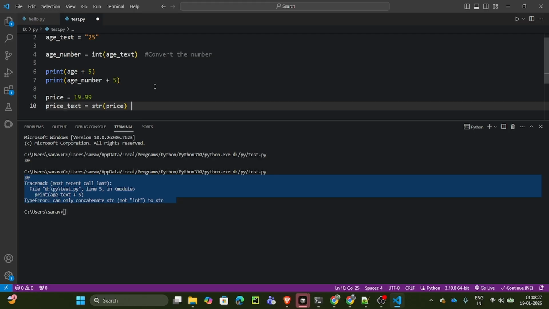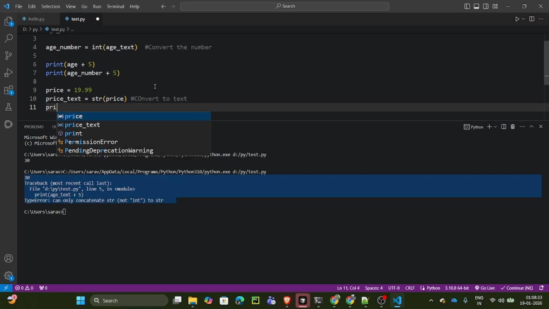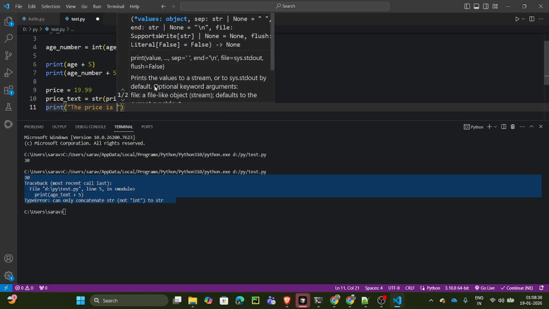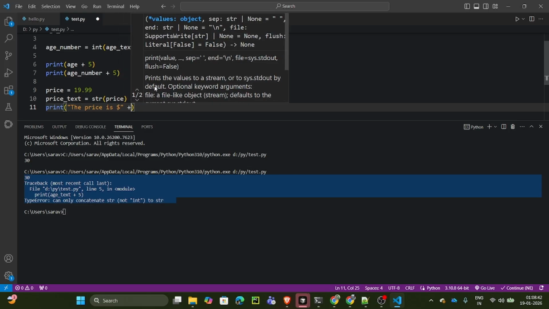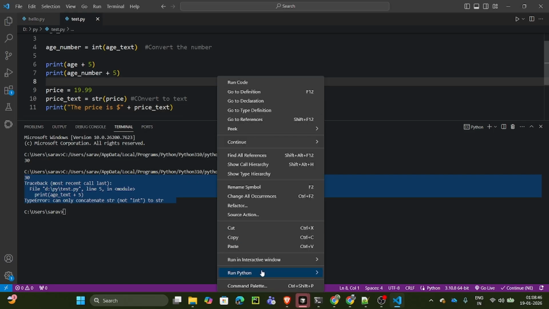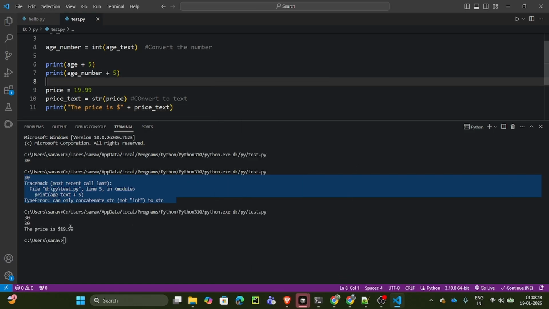Here what I'm doing is I'm converting to text, and I'm printing the price is, let's go with dollars plus price text. Okay, now I'm printing that.